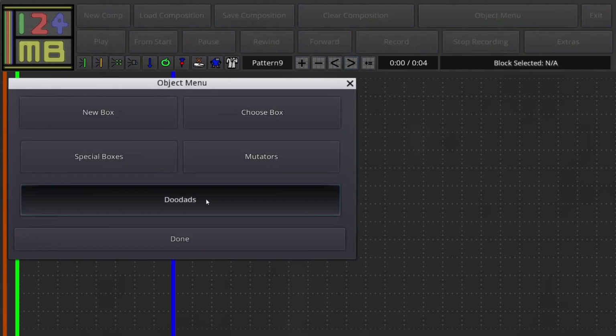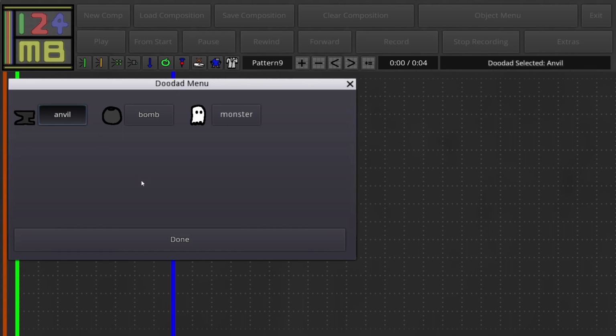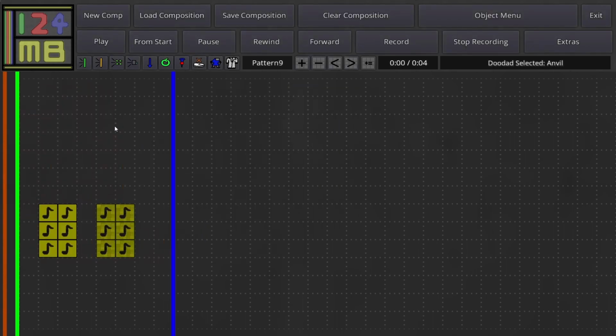Well, I'll show you. Doodads are really fun objects I added to this software for a fun element. So it's not just a serious music maker, I want some fun in it as well. Like, watch this destroy these boxes. Very cool, right? Now let me show you the reinforced mutator. See, they're not destroyed by it, thanks to that reinforced mutator.